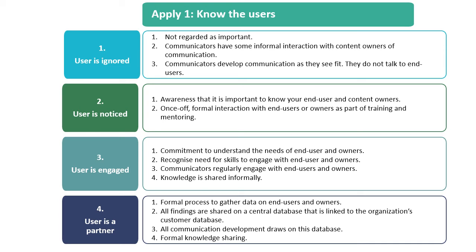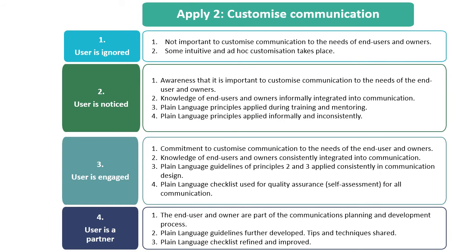At the top level, there's a formal process to gather data on end users and owners. All findings are shared on a central database that's linked to the organization's customer database. All communication development draws on this database, and there's formal knowledge sharing. Customizing communication works in the same way. You've got your 4 levels and your indicators associated with each level.